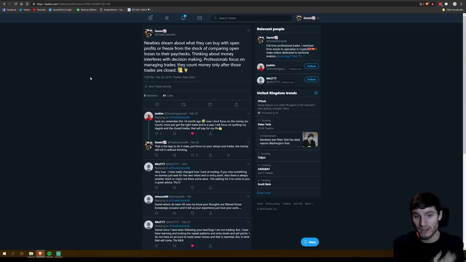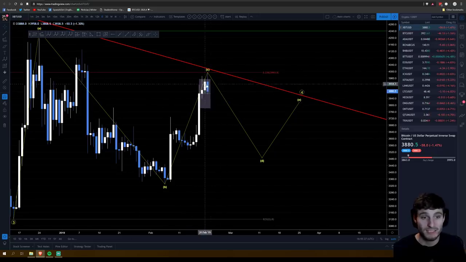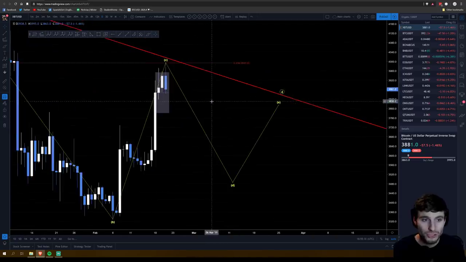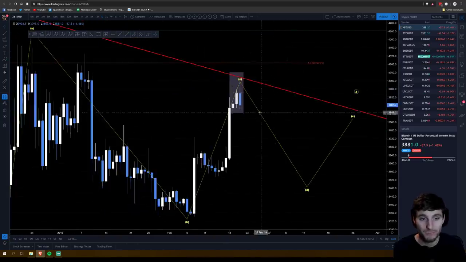You should only be thinking about the trade that you're in right now. And there's no point in counting the money while it's sat as unrealized profit. You want to close out trades to realize that profit. Time and time again, people will be looking at open trades thinking it's going to go higher, it's going to go higher, it's going to go higher. But really, that's not what you should do as a trader. You should have potential areas where you're taking profit.